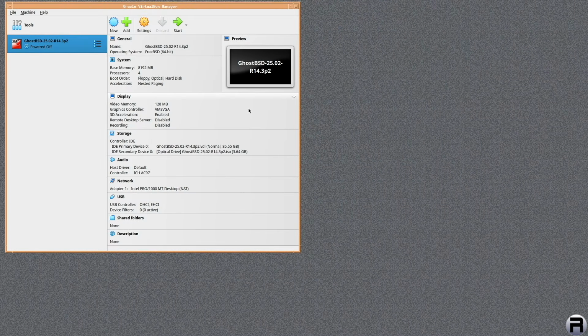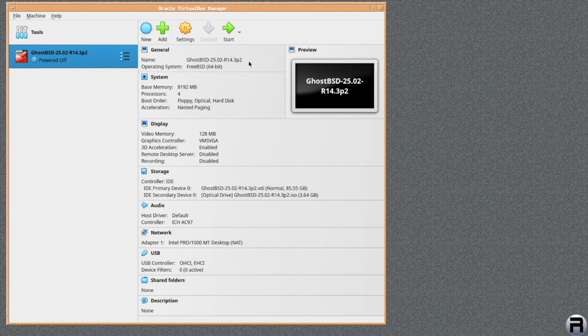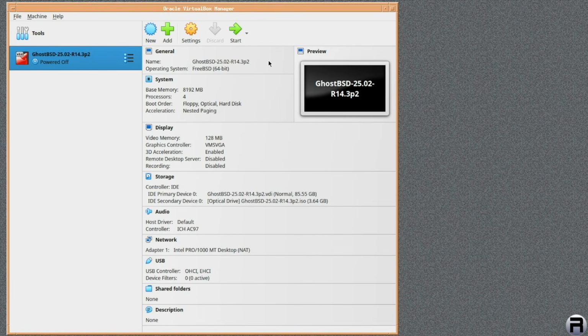Right, I haven't got a test machine yet. I will get one, I promise, soon. But for now, we're using VirtualBox, and I've allowed it to have 8 gigabytes of RAM, 4 processors, maxed out the display RAM that you can, and giving it a 85.5 gigabyte hard drive. So that should be more than we need. So with that being said, let's start this.